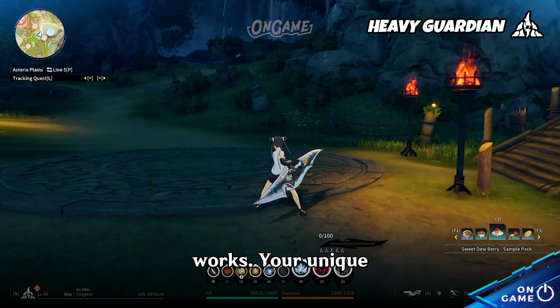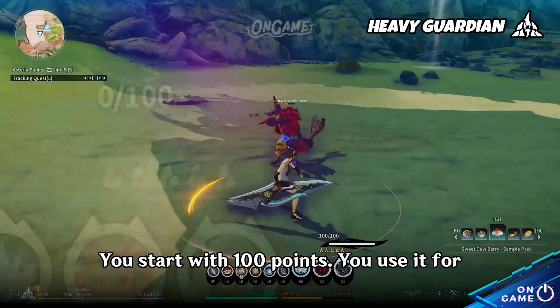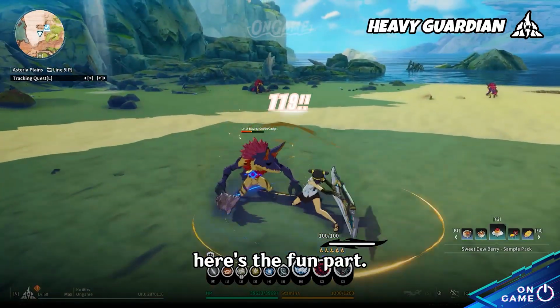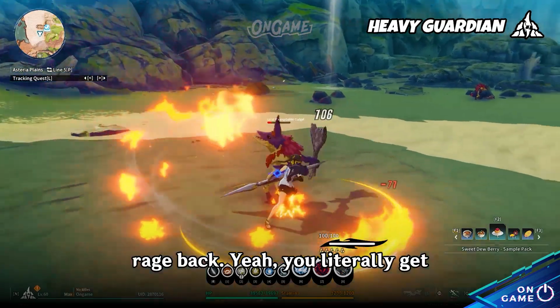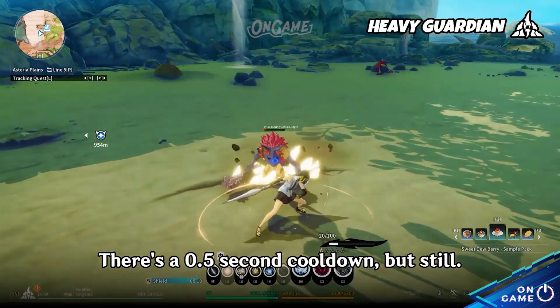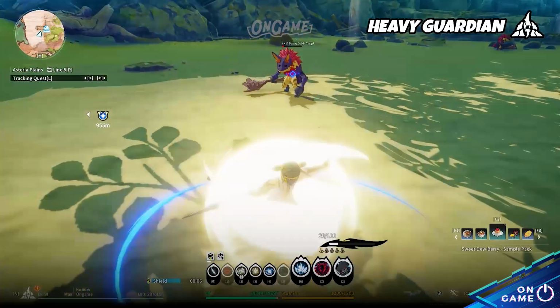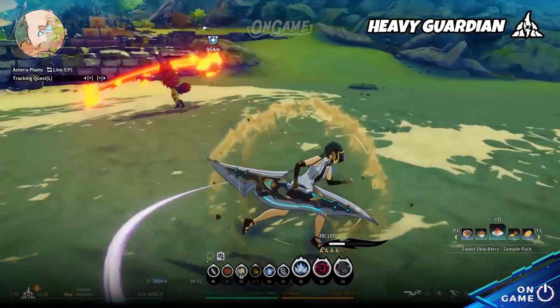Here's how the class works. Your unique resource is called Rage. You start with 100 points. You use it for special attacks and your big moves. And here's the fun part. Every time you take damage, you get 2 rage back. Yeah, you literally get stronger the more enemies beat on you. There's a 0.5 second cooldown, but still, pain equals power. Very anime. Now, Heavy Guardian has 2 specs, and they play very differently.